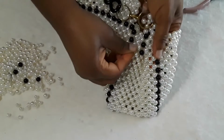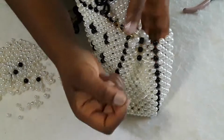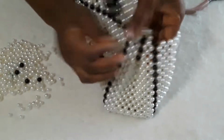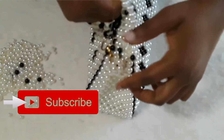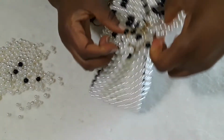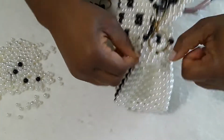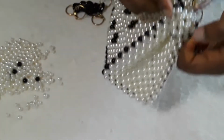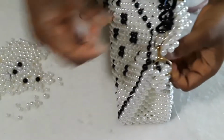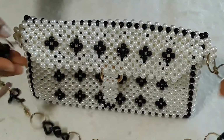Now I'm going to pull both ends through into the black bead in the opposite direction and pull like that, and weave the rest of the line into the bag. Make it neat and tight. So I'm just going to weave the rest of the line into the bag. This is how it looks like. I finished with the second part too.